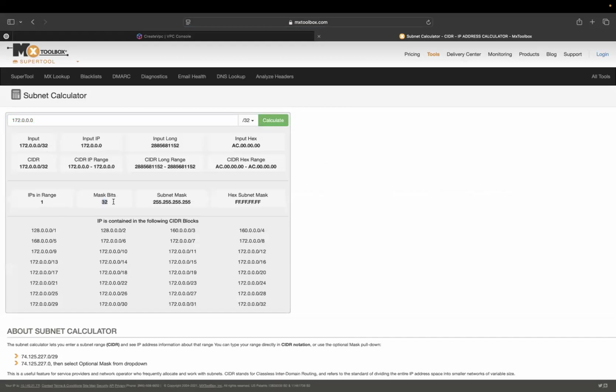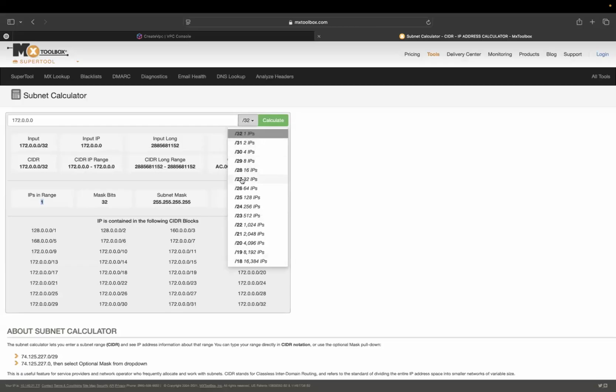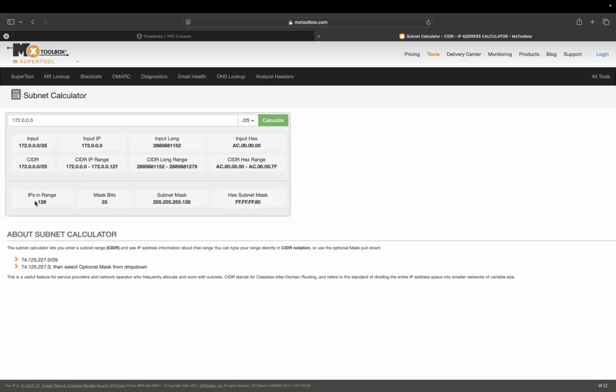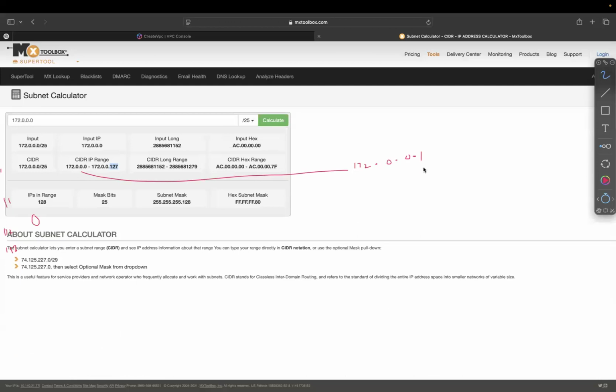You can see here the usable IP address count, and this is how your calculation will look. When I increase it to /25, you can see the usable IP addresses are 128, and the IP address range starts from 172.0.0.0 to 127, which means that any virtual machine you create will have an IP address starting like this: 172.0.0.1, and it goes up to 126.